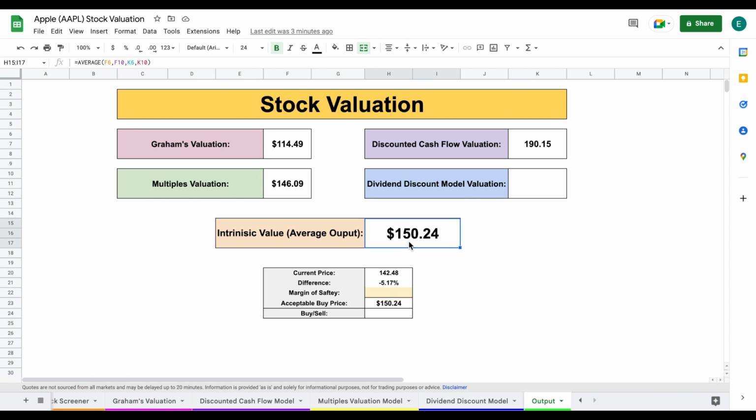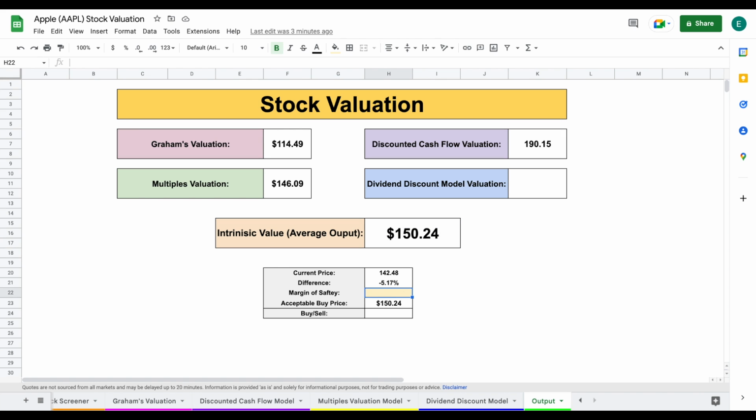Now you have to keep in mind, companies like Microsoft, Apple, Amazon, Coca-Cola, these companies typically trade at a premium, so it's very rare that they trade below their intrinsic value. But we can see this is a scenario where it looks like the current price is slightly below the intrinsic value for this company. But as a value dividend investor, we do always want to apply a margin of safety.